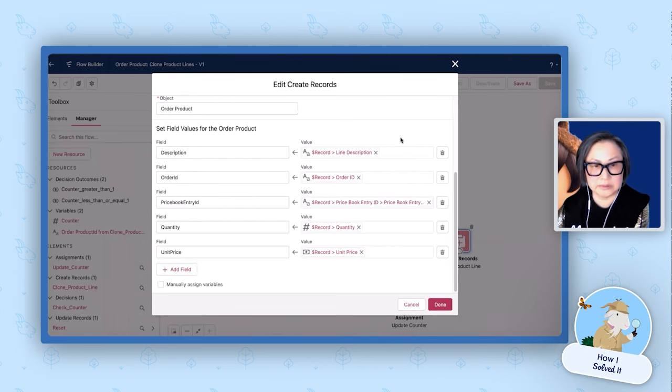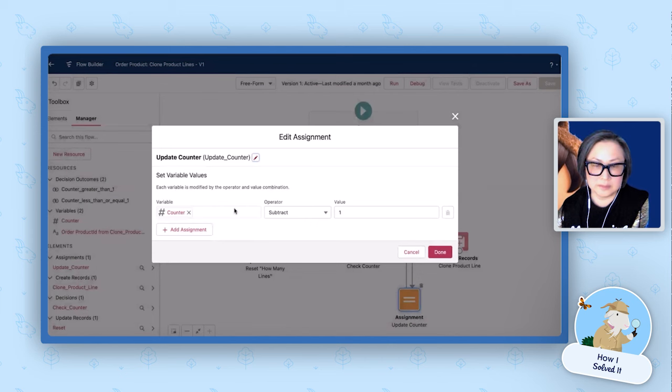And I do have line description in here. I know I kept it blank, but sometimes I did want to repeat the line description if it was for bulk. Maybe someone was buying a set for a lot of people and they wanted the fabrics to be the same. This actually was helpful to have the line description in here mapped as well. But since it's often unique, I just don't always put in the line description to keep it unique, but it is helpful to have the option as well. So I just wanted to show that.